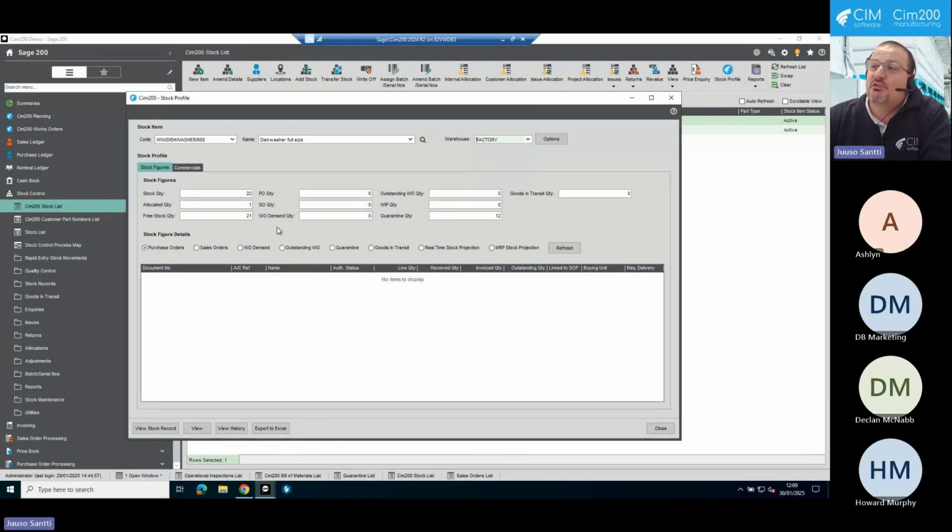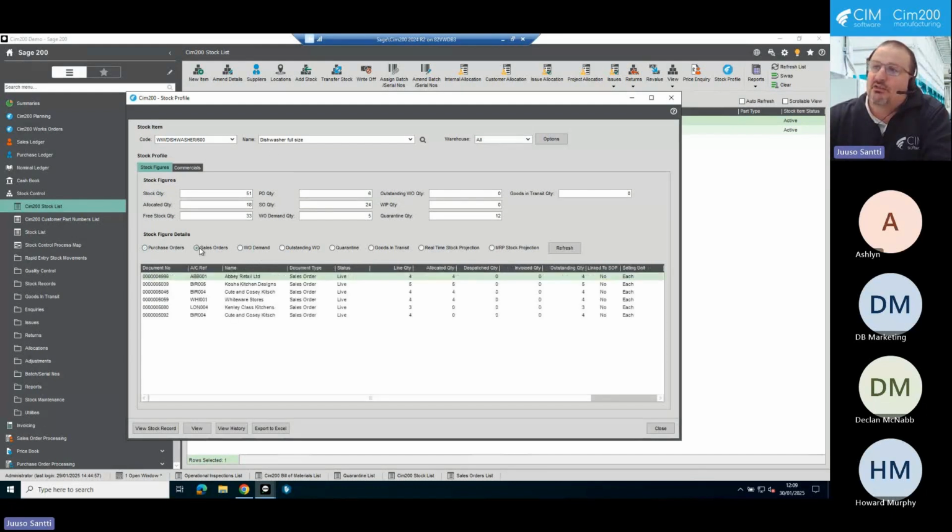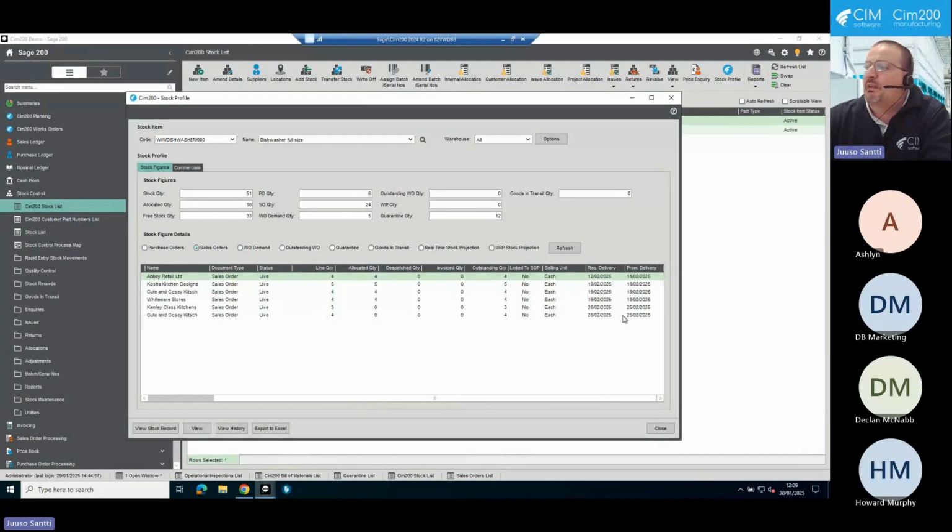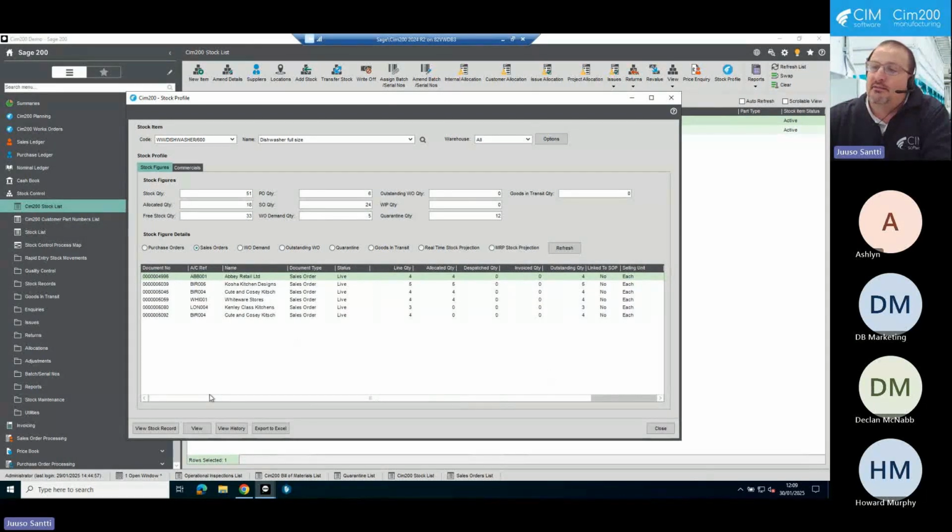We have no purchase orders coming in to factory. We have purchase orders coming into the warehouse, and then we can view what is our overall across all the warehouses. And from here, I can choose sales orders, for instance, that are requiring this item, with the dates when they've been requested, as well as when they've been promised to be delivered. And from this list view directly, you can actually go and view the sales order.